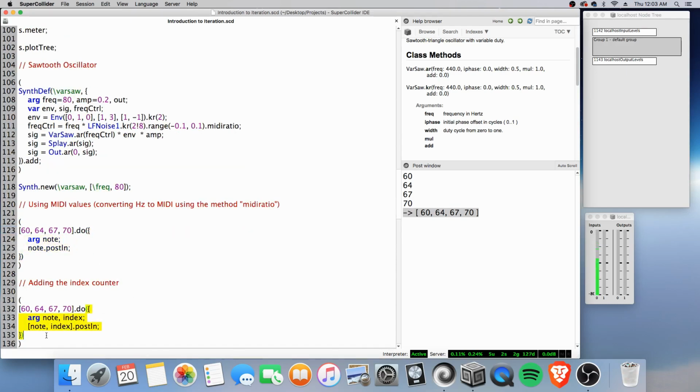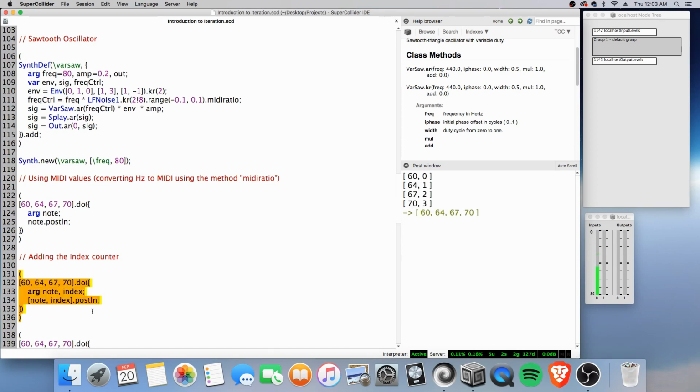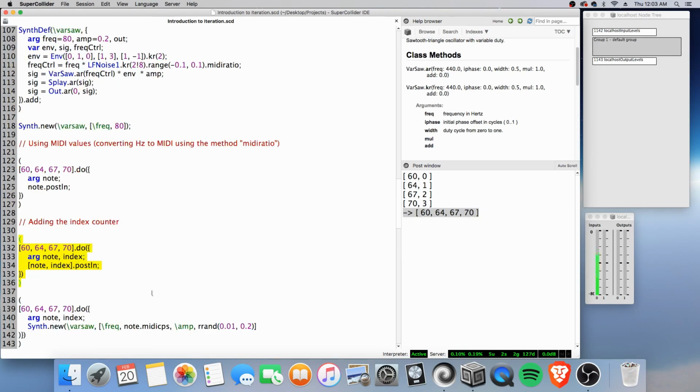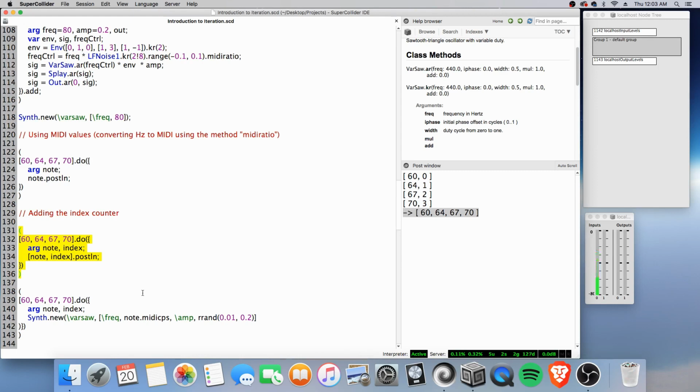And let's go ahead and add a counter to the mix. So we have our list followed by counter and of course our receiver. And now we're going to go ahead and add our chord. So we are going to be receiving, per se, not quite, 4 values played simultaneously using our synth, a new synth, the name Varsaw, our Varsaw synth, and our note, which is our argument here, kind of like what you saw with the item before, and converted to midicps.